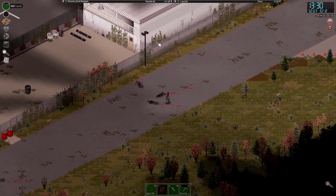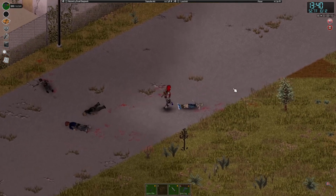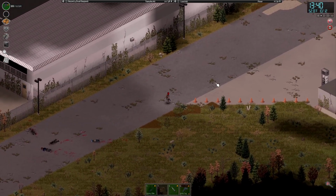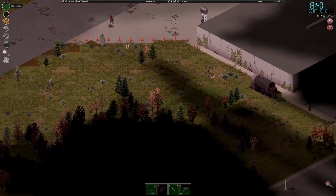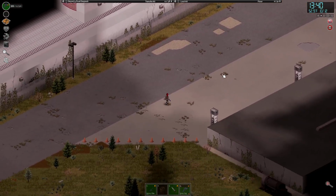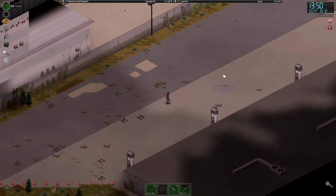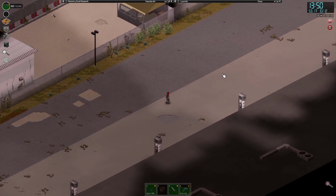So I clear out this building. This building is clear. And we'll print it. Ooh. We should probably do another 360 check around the place. Make sure that it's actually kind of empty over here. I don't know what respawn settings I have set, but there's like nothing here. I wonder if I made it so that respawn is turned off, because I was kind of expecting having to re-clear this place out again.